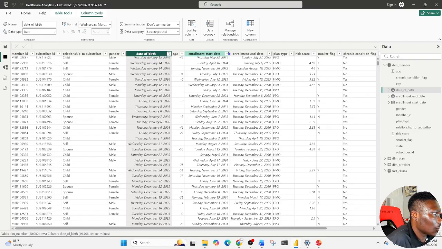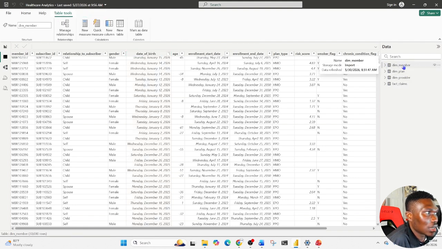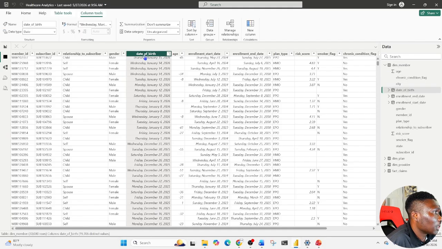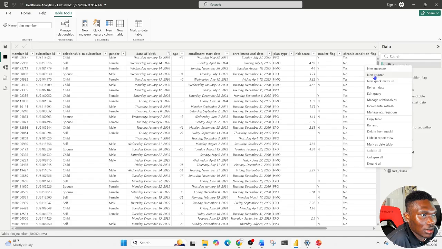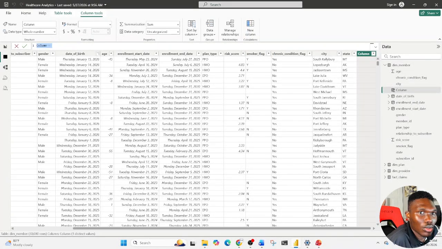So one thing you can do is, so far we are right here on this particular table, make sure you are clicking the right table. You're on this table, and we can either click on new column, or even if you X out of that, I click on this, my new column is here, or I could just come to that table and right click and click on new column. To create a new column, I'm going to have to write a DAX function. First is the name of the new column I want to create. Instead of calling it column, I'm just saying I want to call it age new.